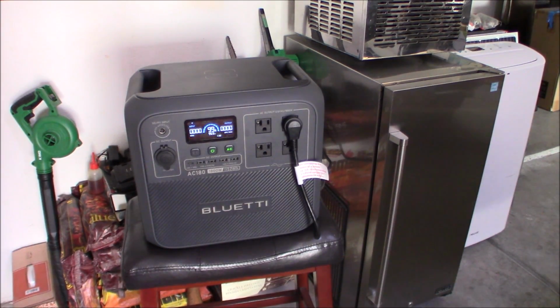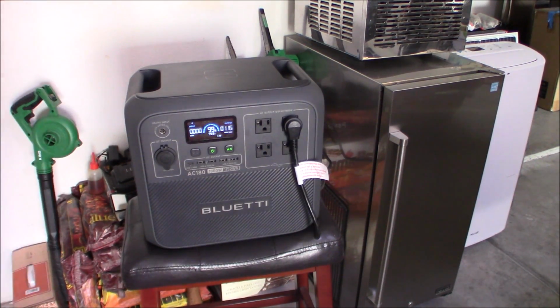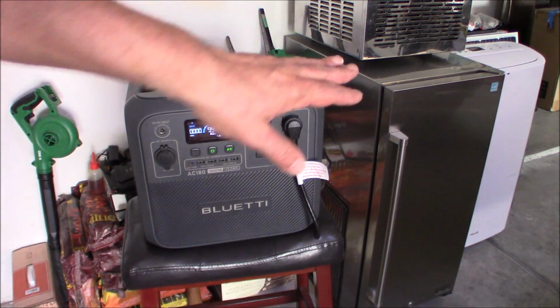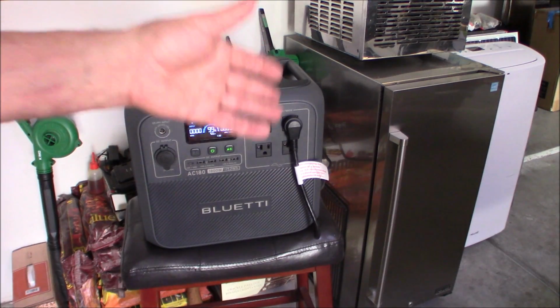I heard it click on. And let's see if we're getting anything. Might take a minute to start drawing on it. I know the power is on inside of it. There we go. So you see how it jumped up to 700 watts? And then we're at about 108. Now this is a very efficient little mini fridge. But it does let you know that it will run a refrigerator very simply, very easily, because that does have an enormous boost when it kicks on.